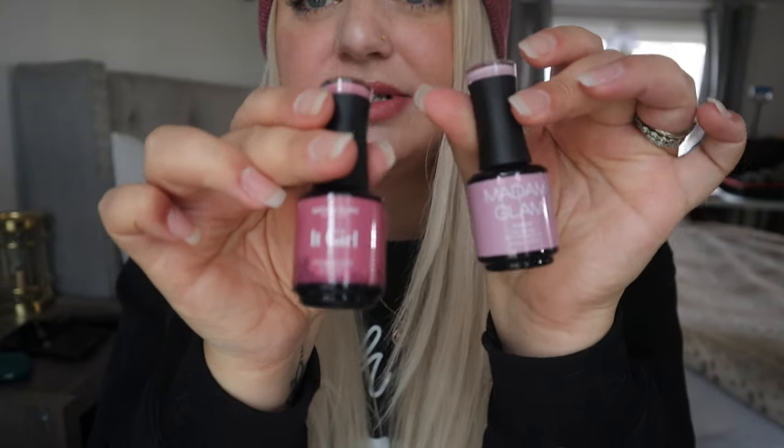So I don't know which one I want to pick right now. I'm leaning towards one of these two. I'm going to save probably the You're the Pink for more getting into the summer. I don't know, what do you guys think? I think I'm going to go with this one. So I am going to show you guys how I apply these on my nails, and then I'll show you the final product.